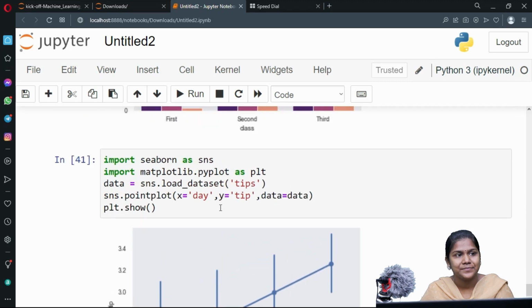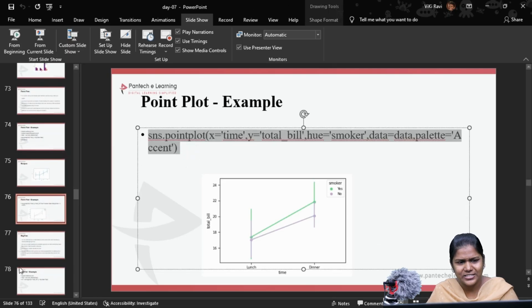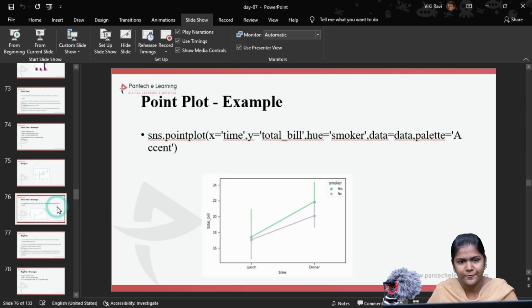Will you do this? Shall I wait for 1 minute? There are 5 lines. Okay, I will give you 2 minutes. Please type this example and run the code. How many of you got output? Please raise your hands. Yes, I am waiting for participants' answers. Who is going to give me the first answer? These are all point plots. We have seen it. This is another format. That's it.